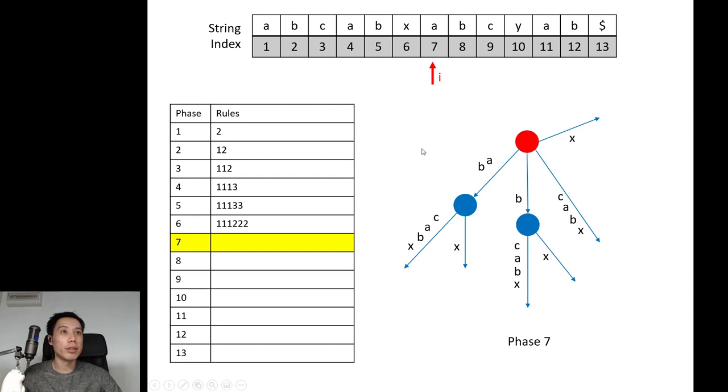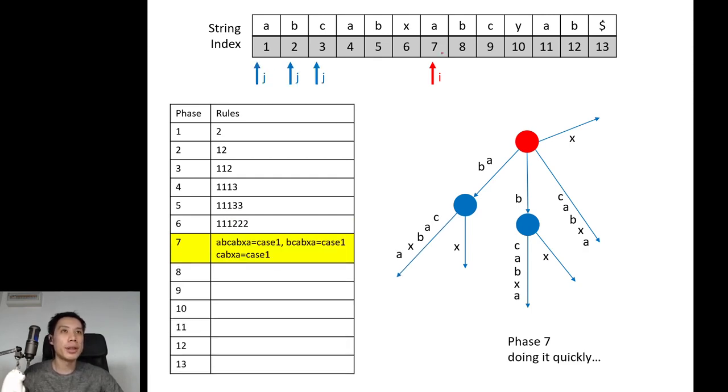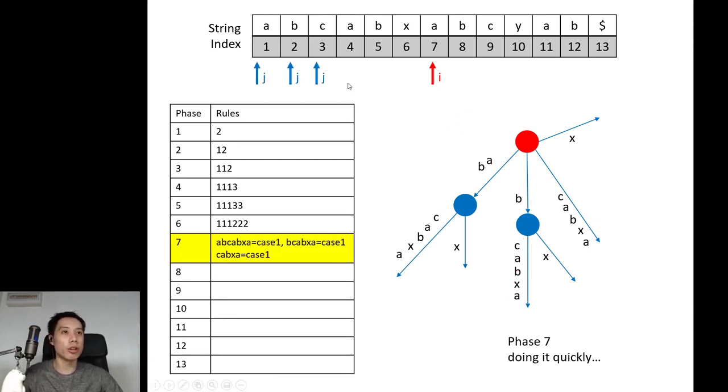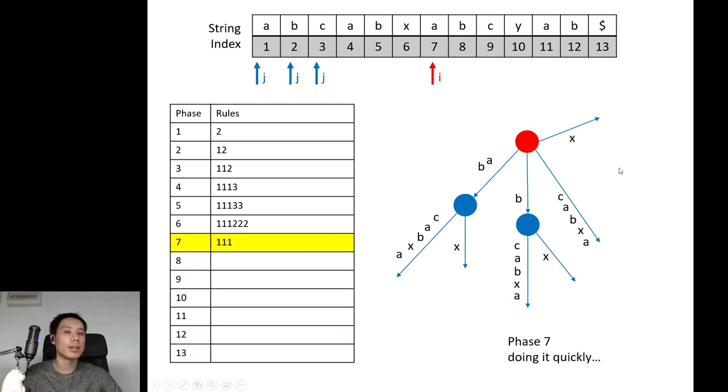Okay, then go to a new phase, right? I'm going to skip the first 3, right? Because it's going to be A, B, C, A, B, X, A, right? A, B, C, A, B, X. I reach a leaf, put in a A. Then the next one will be B, C, A, B, X. I reach a leaf, put in a A. Then repeat, right? So I'm going to shortcut it. It will be case number 1 for the following 3, right?